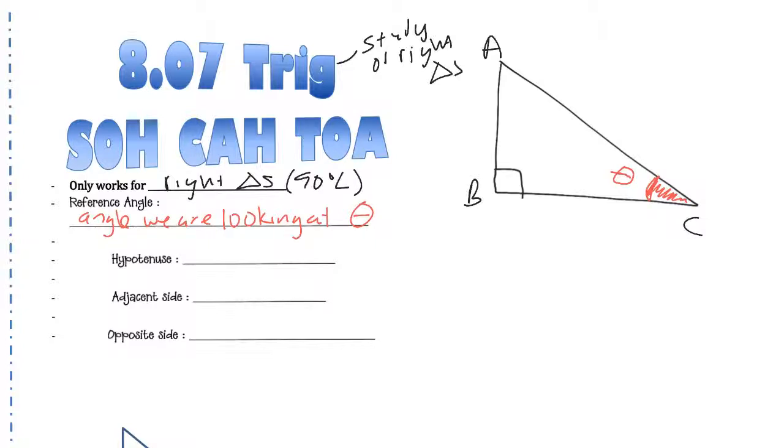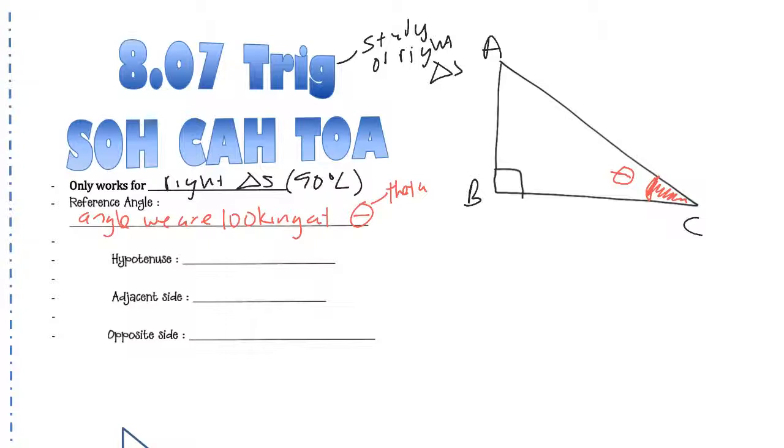And this circle with a line through it is called theta. And it's just a symbol like an X. And in geometry, we use that symbol for missing angles or angles we don't know. So it just stands for, hey, some angle, I don't know what it is exactly, but I'm talking about that.